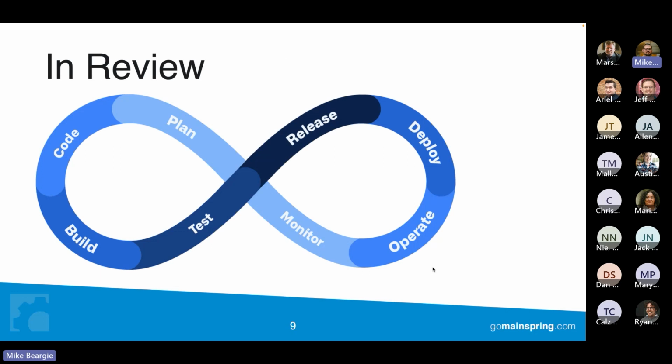So in review, this is our pipeline. It's a never-ending cycle of starting with planning, going through development, going through deployment, and then monitoring that to eventually come back to plan more work. So if you're going around and around this infinity loop every 2 weeks, you're going to be building robust software. You're going to be releasing new features very quickly, and you're going to have all the benefits of that.